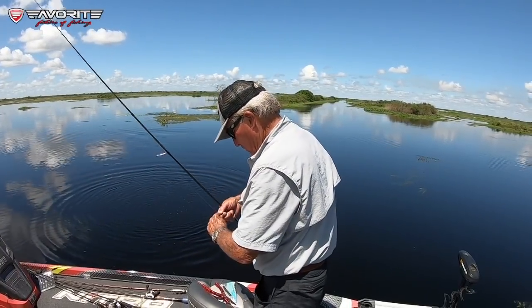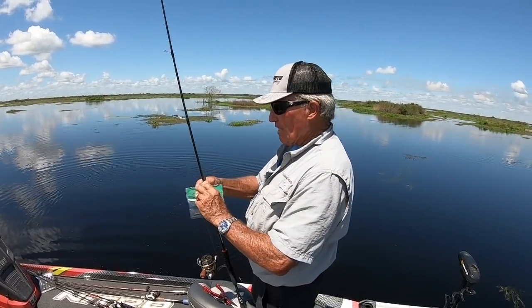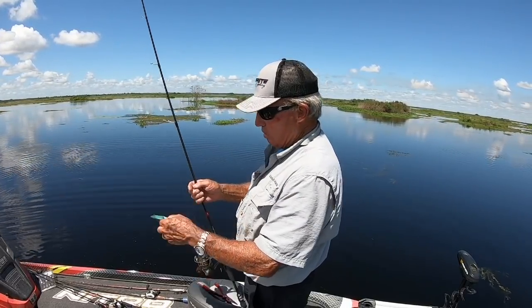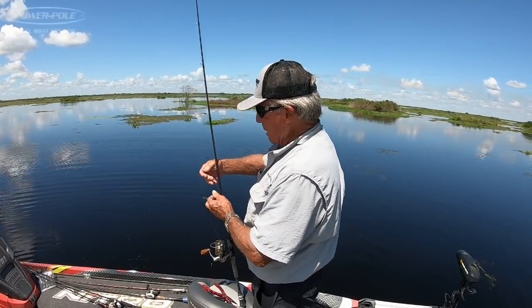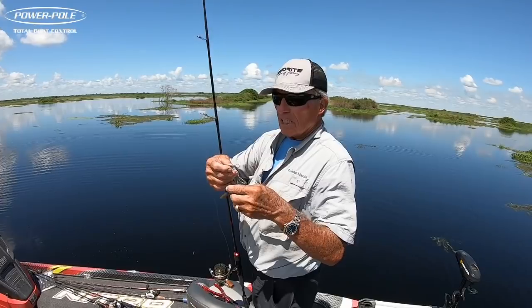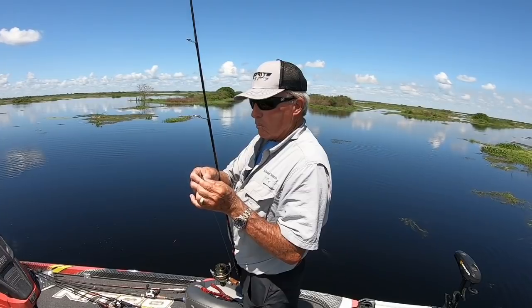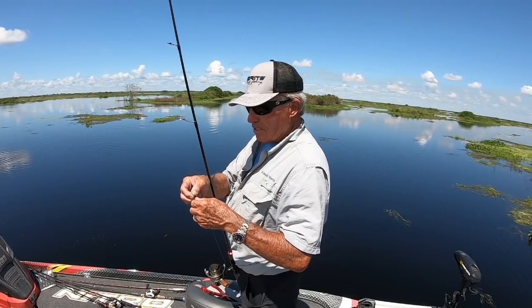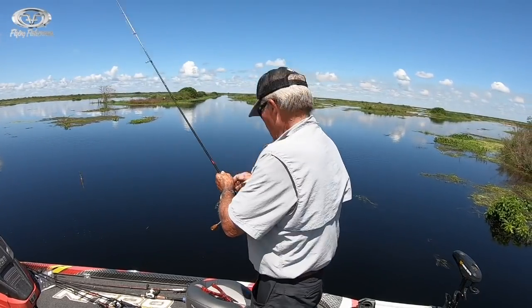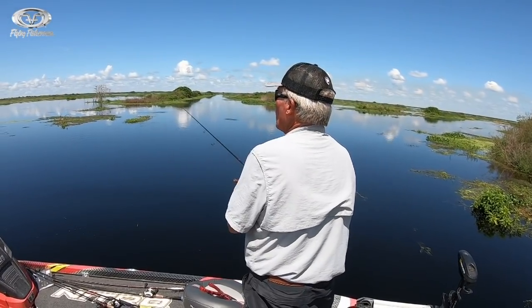Now, let me just show you a couple things I have to fish with. One of the real big deals for catching these fish just every cast almost, the finesse fishing, is a 4-inch Senko. And I'm throwing that on a tenth of an ounce little lead weight, and I'm just going to come into the worm. Okay, boom, boom, boom. And here's the deal. That's an exposed hook. That hook's just sticking out. There's no kind of hydrilla here, but I don't think it makes any difference. I'm going to throw over here.